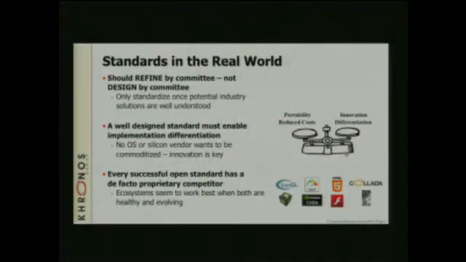But standards in the real world, I mean, standards don't exist in isolation, and there's a few rules of thumb that we've learned at Khronos over the years. If you're trying to do R&D in a committee, you're probably doing something wrong. You should be refining by committee, not designing by committee. The problem space needs to be pretty well defined, and a range of options for solving that problem need to be defined. Then that's the time to come together as an industry to figure out the right way forward to everyone's benefit. And everyone is constantly in this dynamic dance of portability and reduced costs.